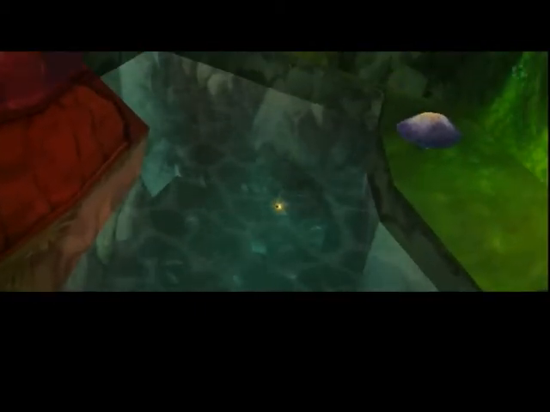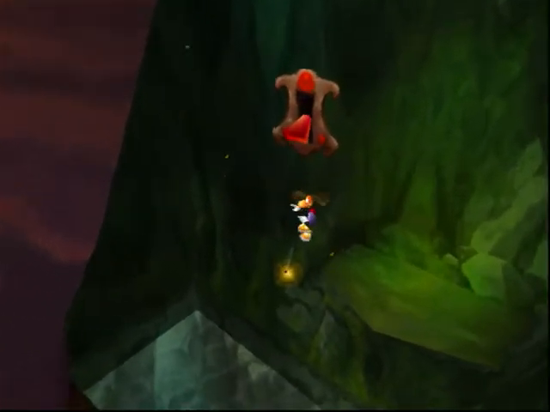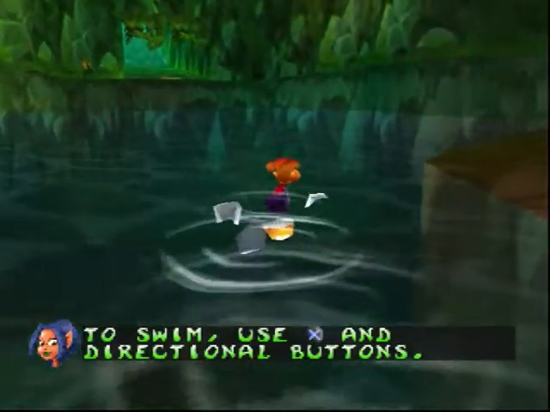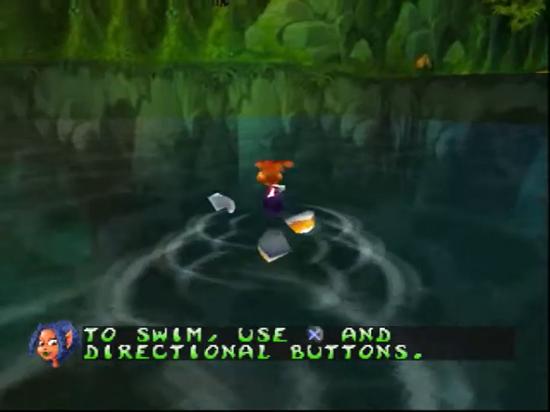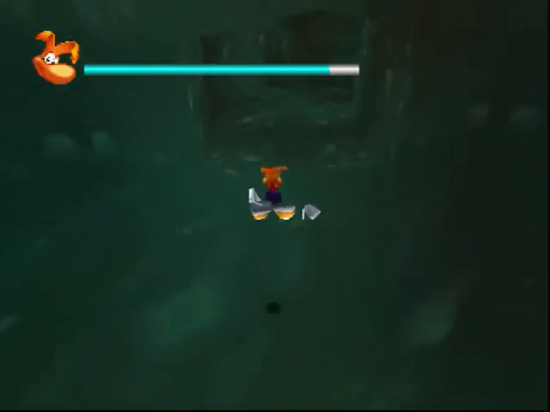And now the water is clean, we can swim in it. Let me get this yellow lump first. That's the way you're supposed to go, where that yellow lump was, but actually, I believe there's a secret cave somewhere here. Ah, there it is. This took me a while to figure out.